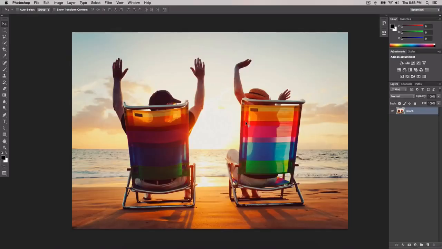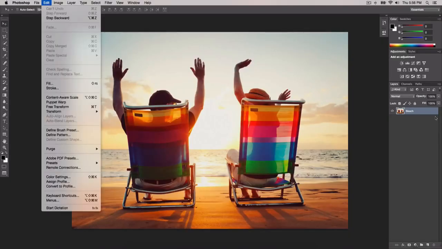If you want to transform the image, or make it smaller, make it bigger, whatever you want to do, the first method, of course, is not using the shortcut. So you would go over to the menu. Again, if you're on a Mac, this is going to be exactly the same. If you're on a Windows computer or on a PC, it's going to be a little bit different, but the layout should be the same. So go over to Edit, and make sure your layer is selected.